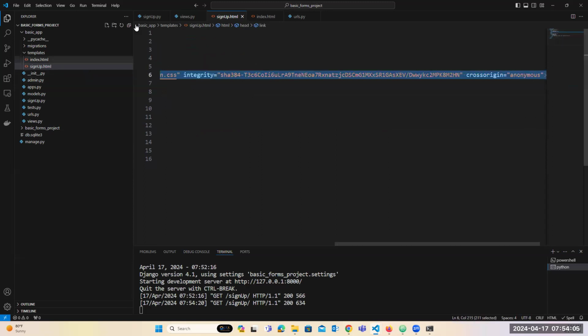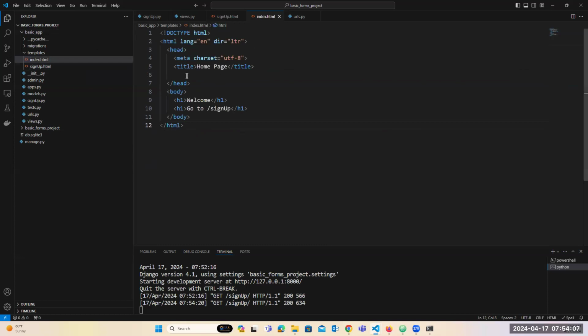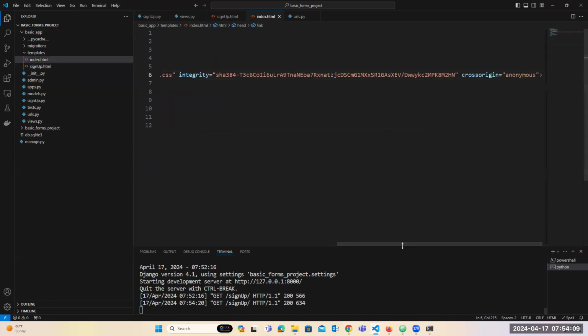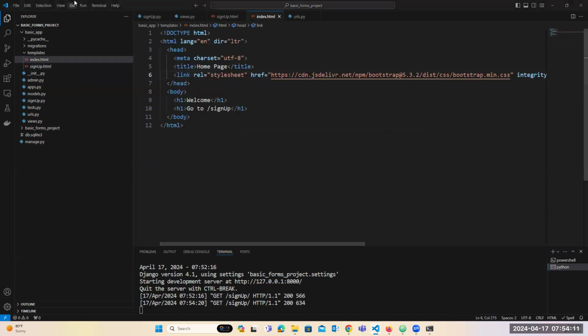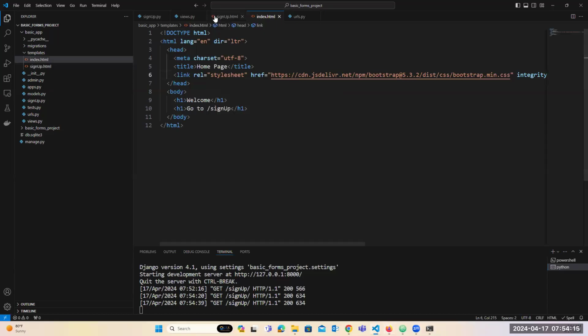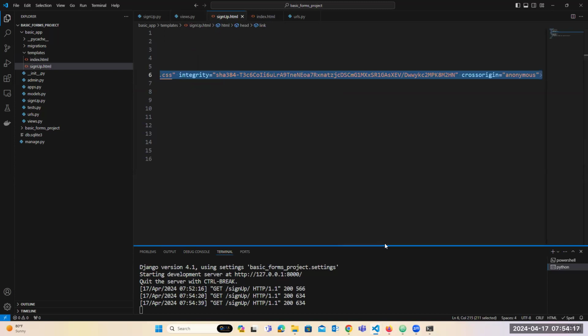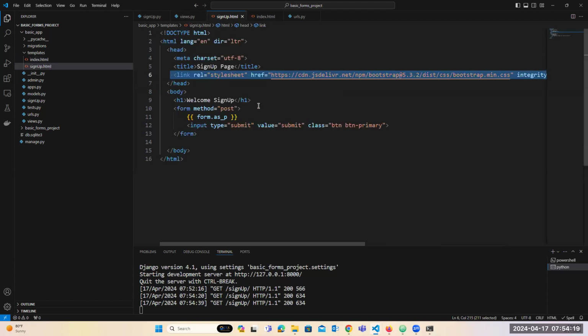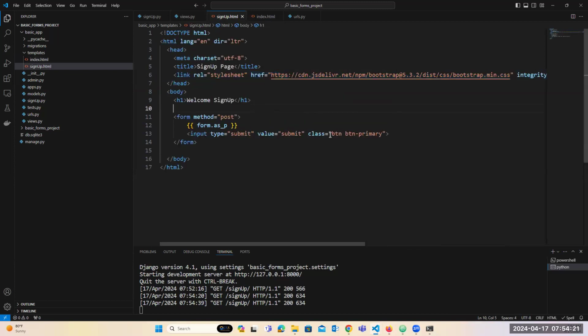I will add the same thing in the home page also. Okay, home page also I had added. The thing is that here it displays on the left side, right? I need to add one div here.